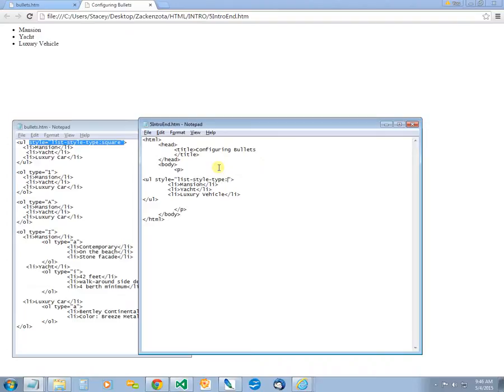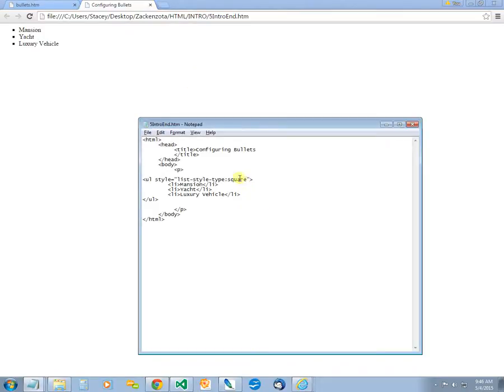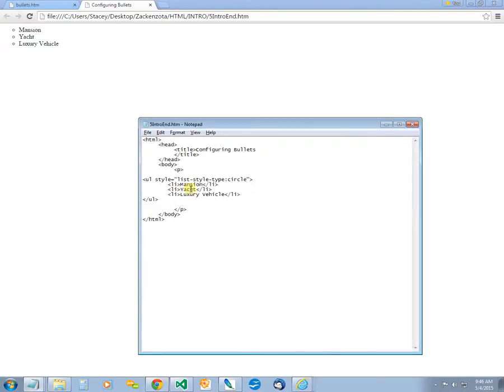Let's try square. Square, and save. And come back to our file, and there you go. There's a square. And let's try the circle just one time just to see how that looks. Circle. Save it and go back to our file, F5, and that has a white center. Okay, so that's good for those.